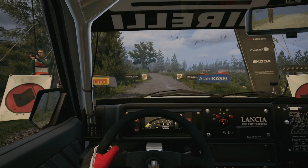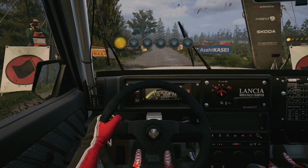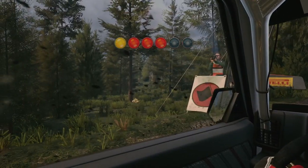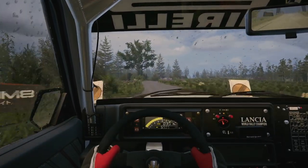Start 60, 5 right, good luck. 5, 4, 3, 2, 1, go. 60, 5 right short, 150.